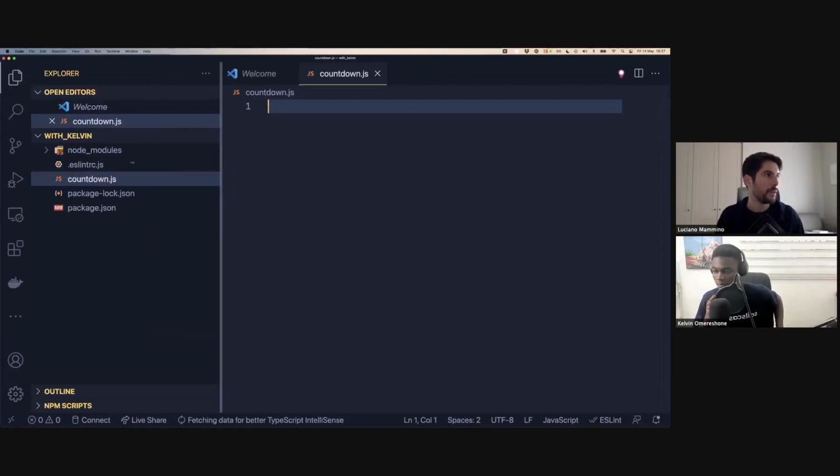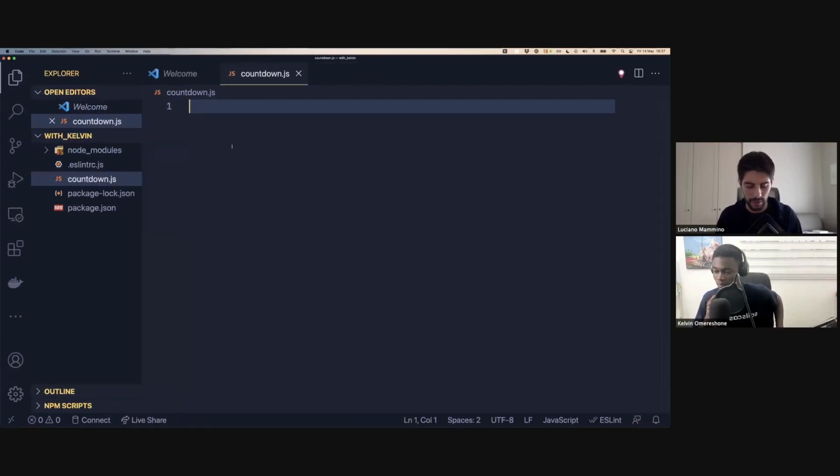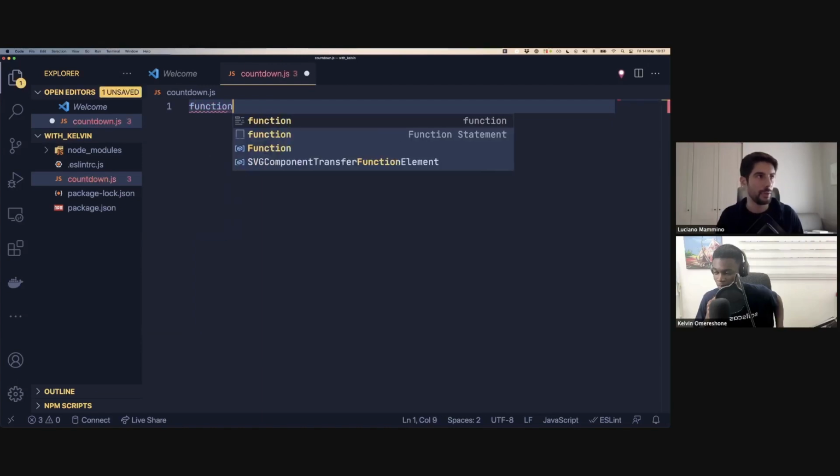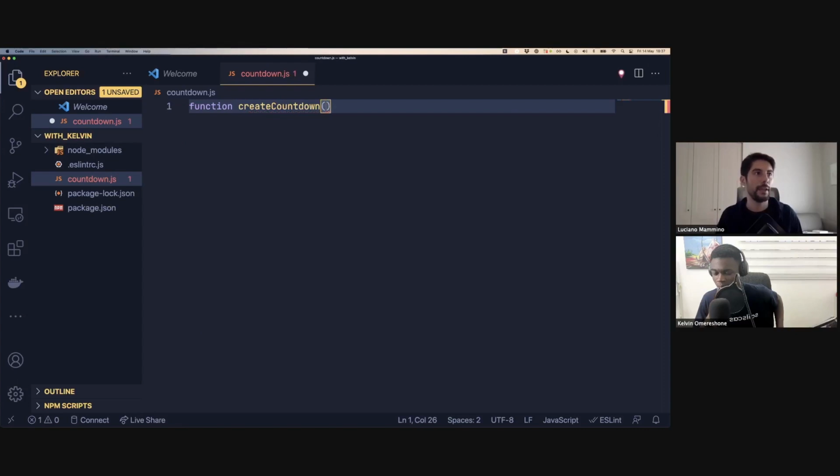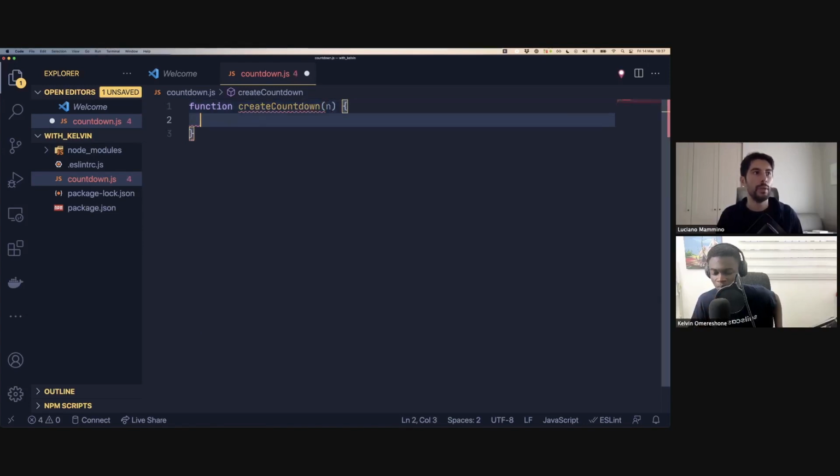So basically we want to build a custom object, and we're going to have a function called createCountdown. In this function we give a number, let's say the number is n, and we want to have a way that if we create an object with this function, we can do a for of on that object, and that object will give us all the numbers from n to 0.